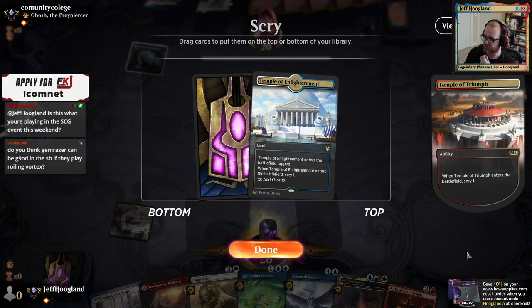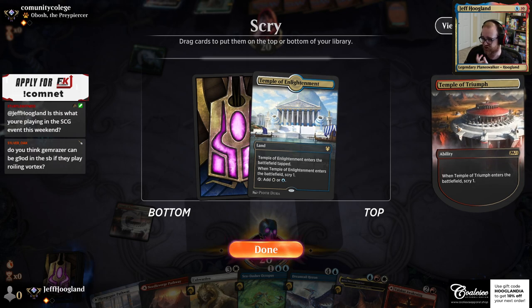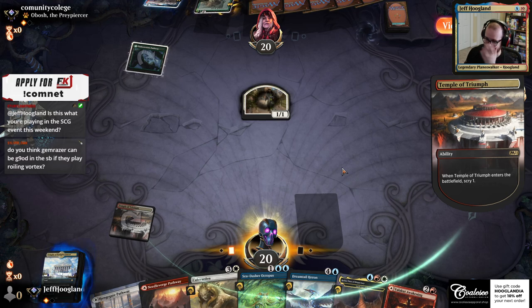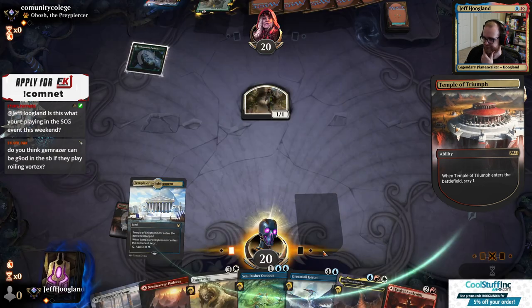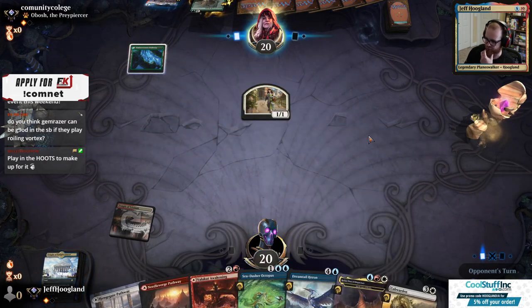I think Gemraiser can be good in the sideboard if they play Roiling Vortex. Sure, I guess. I think I actually just want all of these lands here, because I already have Vadrok here, so I think we want to just hit our lands and then Valakut through cards in our deck.